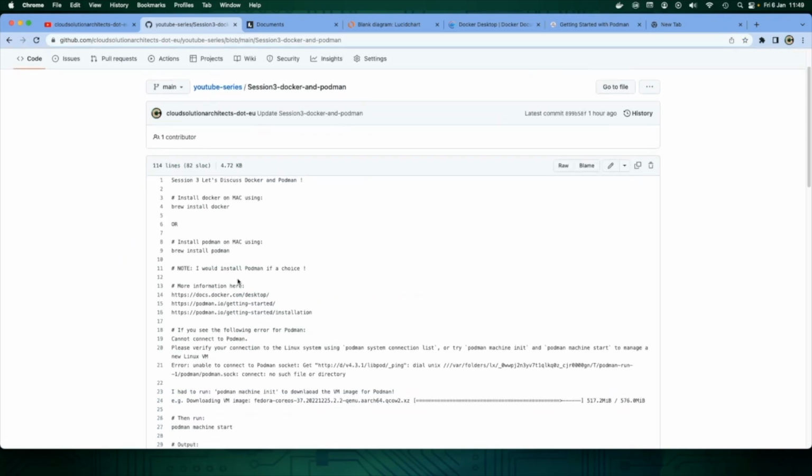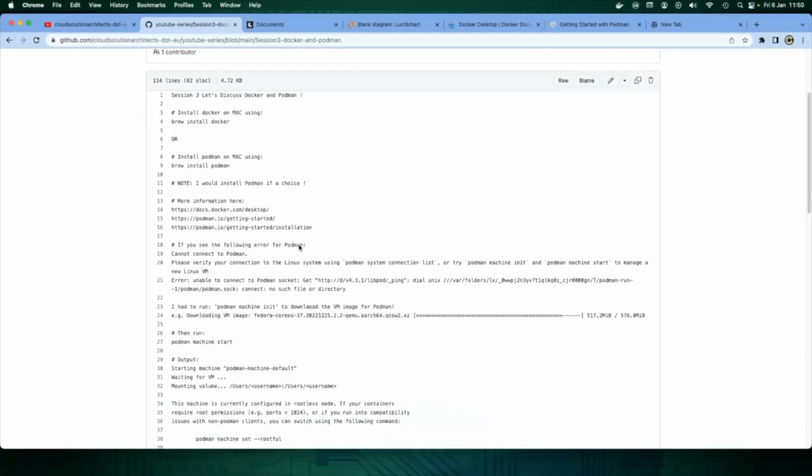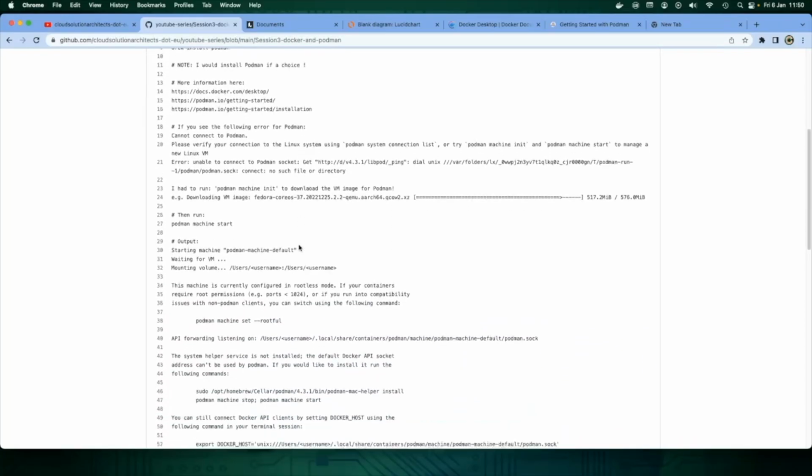I want to look down, and you can see in these notes there are basic notes on how to install them. But again, refer back to your Docker Desktop and your Podman notes on how to really install and make sure that everything's working.